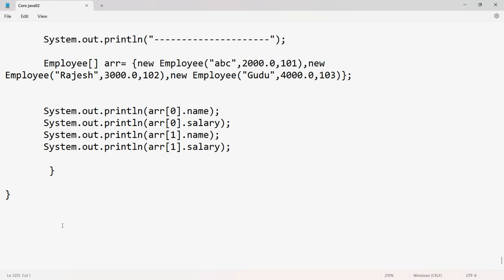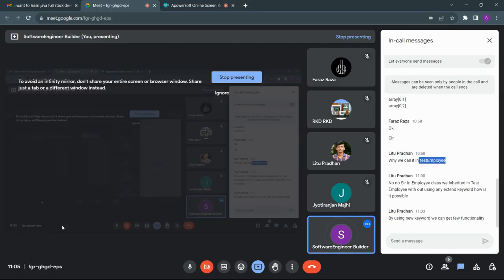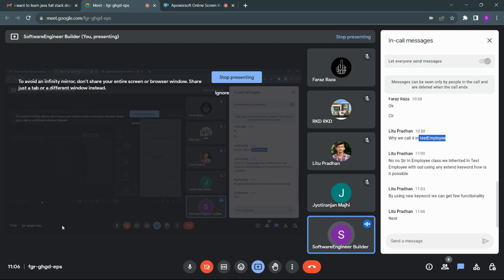So can I proceed to the next step or can I drop here? The further step is a little bit complex, because it will be a two dimensional array. This is a normal array. Up to this point I created and implemented normal arrays. Next will be two dimensional and three dimensional arrays, which are a little bit complex. It will be an array inside another array. Can I drop here or proceed to the next thing? If you understand this, then I'll proceed. Whatever things I discuss now, if you practice them, then you will get clarity on two dimensional arrays. Otherwise, you will not get clarity.